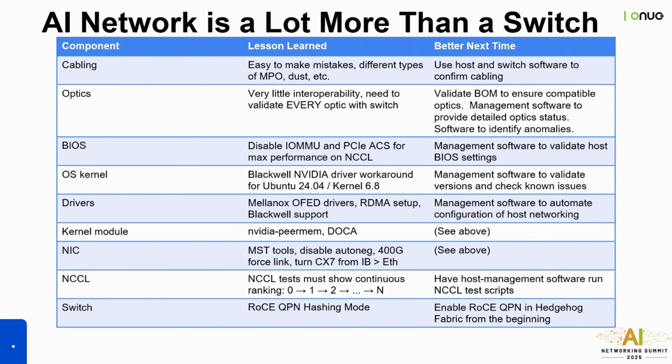And that means the BIOS changes. PCIe ACS, if that's not disabled, the NICs are communicating with the GPUs, and the GPUs are on a PCIe switch with the NICs. If you have ACS enabled, then it goes to the CPU memory as a hop, then back to the switch, and then back out the ConnectX-7. That's really bad. You've just halved your bandwidth with one BIOS setting. Turns out you just turn this off and you 2x your performance.